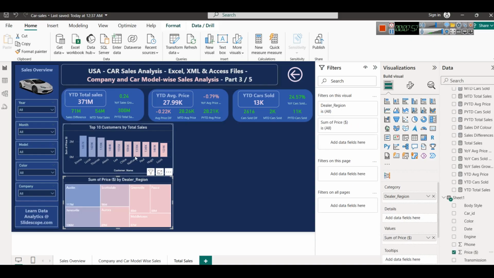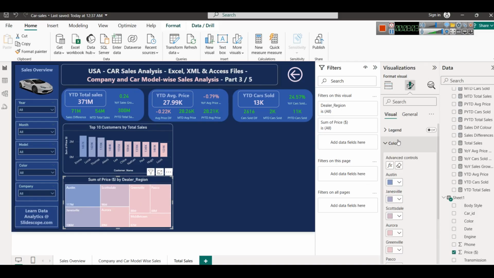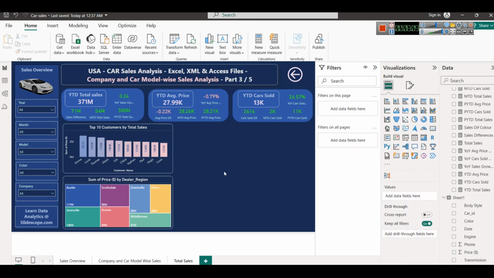Because we copied the data, it is automatically copying the same color scheme, like you can see, but we can remove the color to give it this kind of feel. So this is the default color scheme that we are using, and this is showing sum of price.